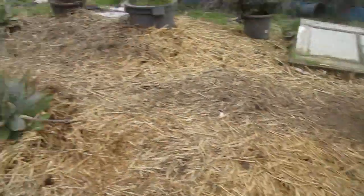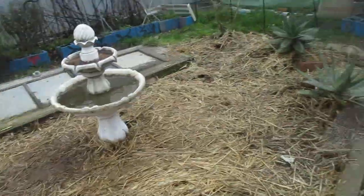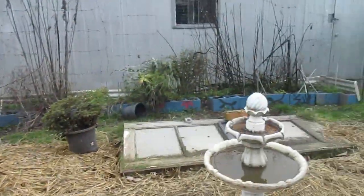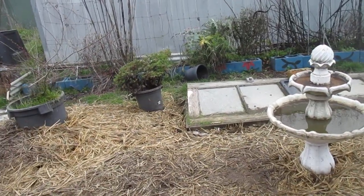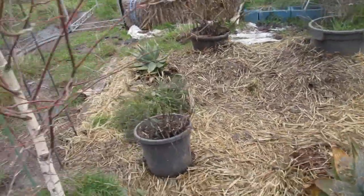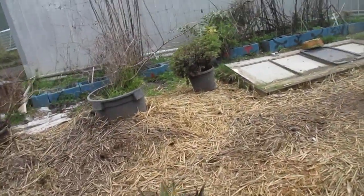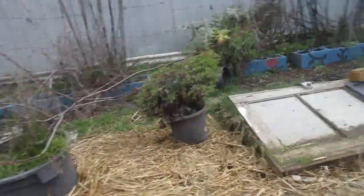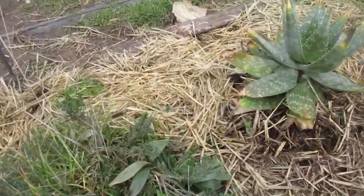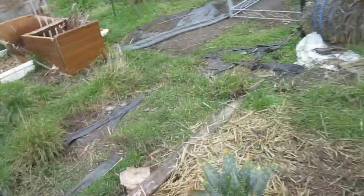This is a bed here that I've been slowly putting together using the hay and sawdust from my birds' bedding every night when I scoop out the runs — it's been fantastic. I just need to remove this old door frame, which is part of the hard rubbish already here. Here's my birch. The ducks love this fountain in the middle. I'm pretty much going to do a herbal ground cover with some stepping stones. Here I've got some thyme and some weeds in between, which I'll get rid of when it's not so cold.